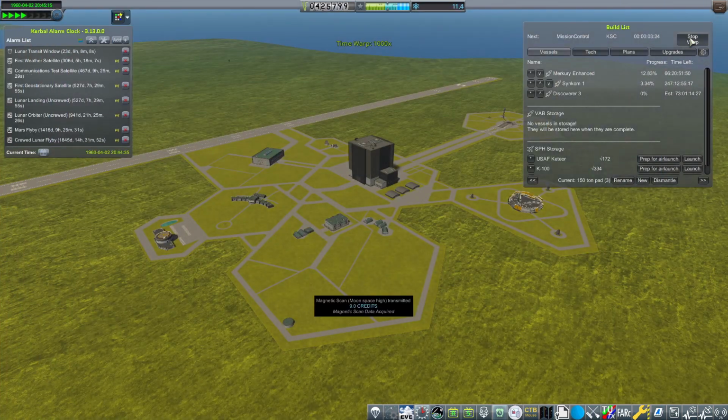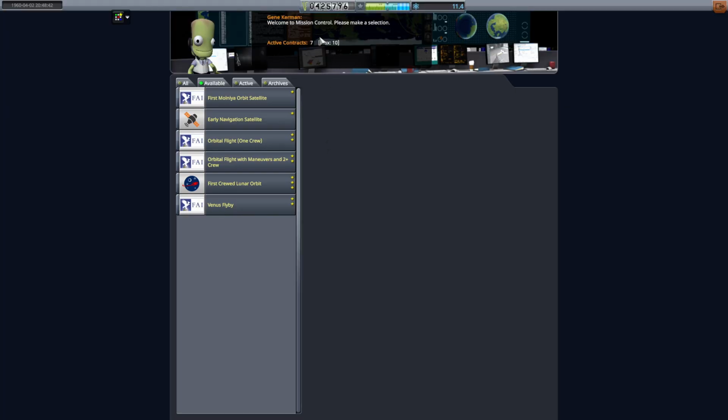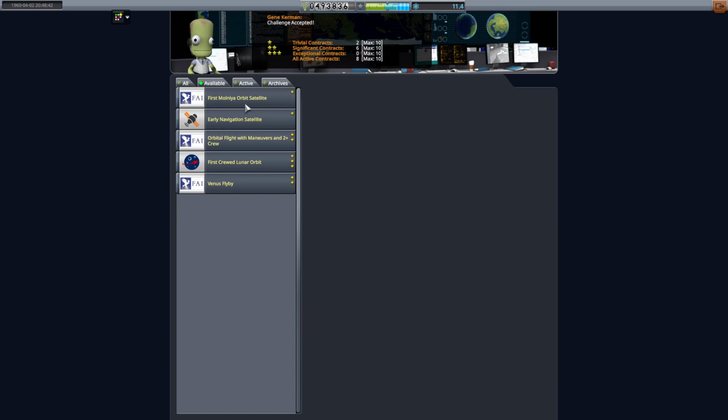Now let's time warp ahead to our mission control being completed. There we go, the building popped up there. So now we can get 3 more contracts. And we are going to grab Orbital Flight 1 crew, which by the looks of things, over time, these have cycled and the reach specified orbit is different now. It's only 18 hours, and that is something that Mercury III is capable of without any further modifications. So, okay, that's perfect. We'll accept that contract.